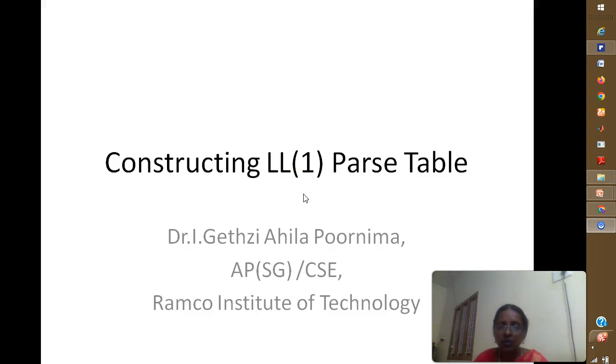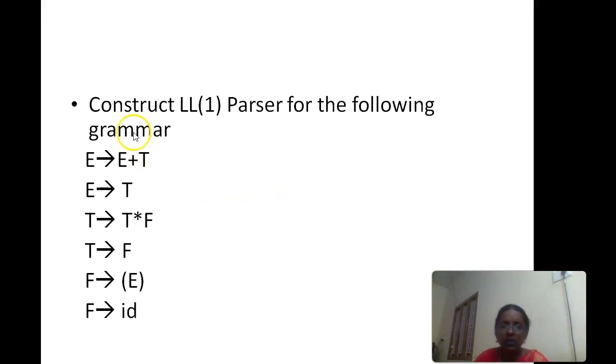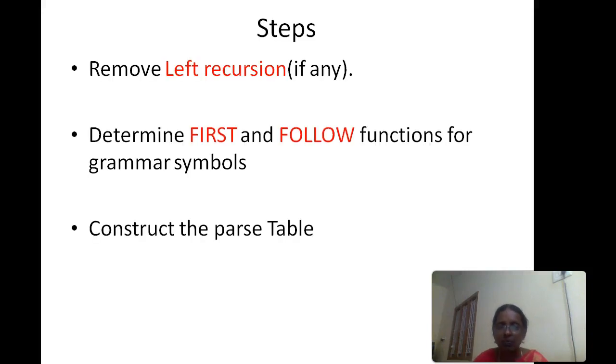In this video we are going to go through a few steps, and in the subsequent videos we will continue with this, right? So let us see with an example. Here, this is the given grammar. It consists of 6 productions. For this grammar, we need to construct the LL1 parse table, I mean the predictive parse table.